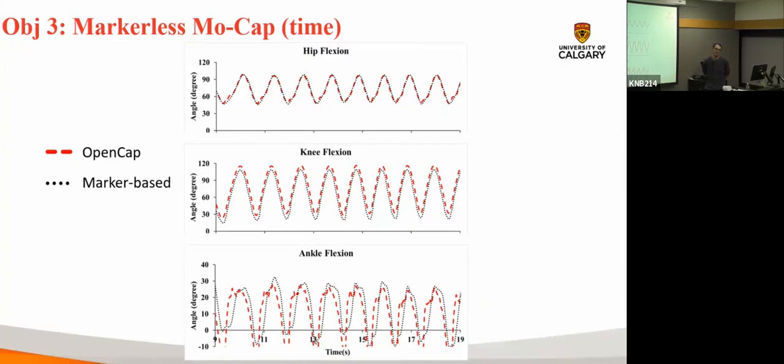One point is that we've been using marker-based motion capture. It's kind of a de facto standard. Everyone uses that for capturing the motion. And right now, with all these experiments, we want to replace it. We want to say we get the same result. But I'll tell you what, if we can't accurately calculate hip flexion, knee flexion, and ankle flexion when somebody rides a bicycle, this field is in big trouble.